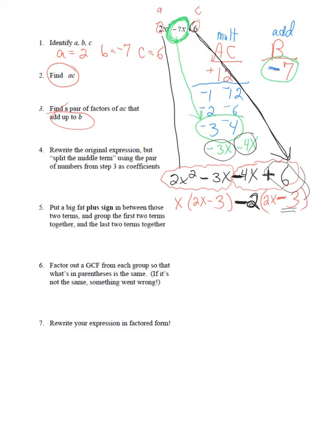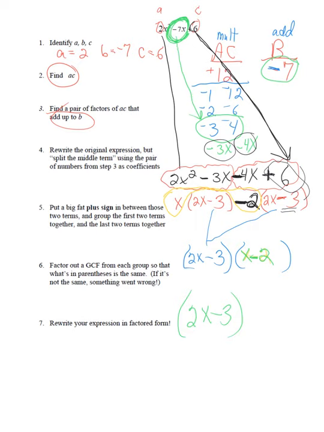And yes, thank goodness it works because I see that those parentheses are identical. I pull them out as the greatest common factor, open up the new parenthesis for the leftovers, and we'll do some yellow. Let's see what's left. x minus 2. Oh, that doesn't look so good. We'll change it. And therefore I factored that completely. So my expression is 2x minus 3 times x minus 2.